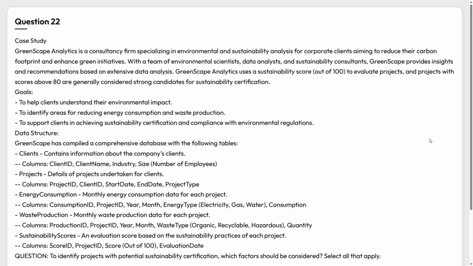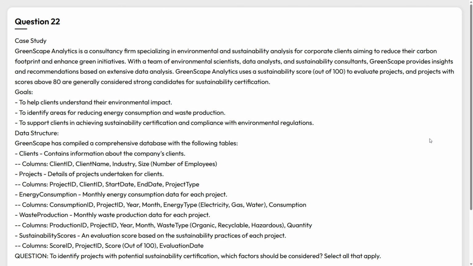With a team of environmental scientists, data analysts, and sustainability consultants, Greenscape provides insight and recommendations based on extensive data analysis. Greenscape Analytics uses a sustainability score out of 100 to evaluate projects, and projects with a score above 80 are generally considered strong candidates for sustainability certification.